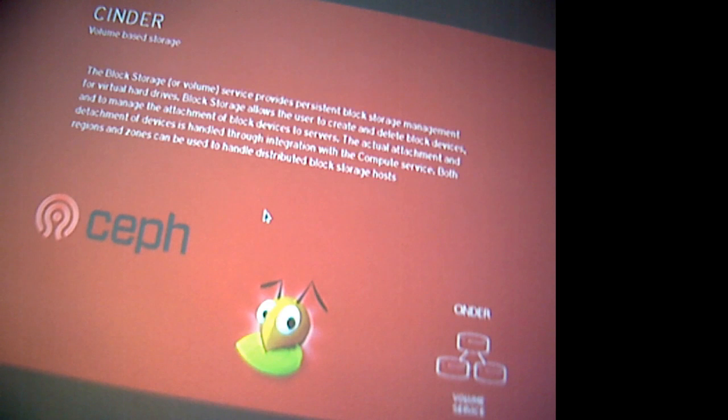So Cinder is the block storage provider for your cloud service. Block storage is persistent storage. Remember the Glance stuff that we talked about earlier? That puts things together in a bunch of layers. It might smash them together depending on whether it needs to or not. Cinder is persistent storage. So this is storage that will stick around even after your virtual machine dies.